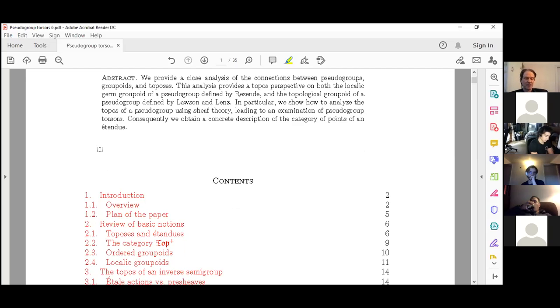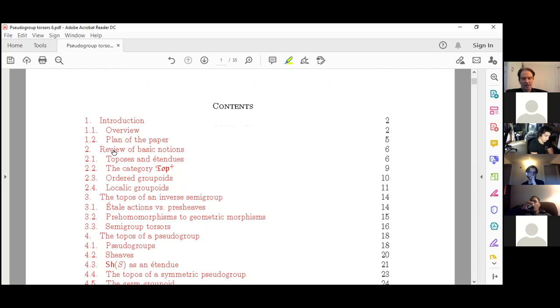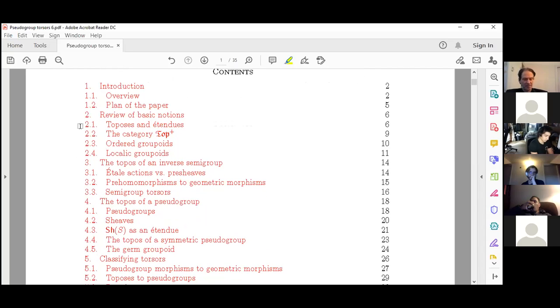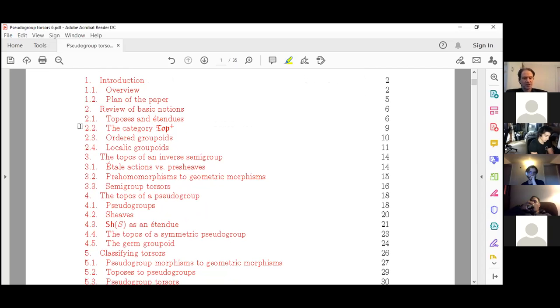And the second is we analyzed closely the passage from pseudogroup morphisms to geometric morphisms. In other words, we gave it a more categorical treatment. And in the process, we discovered really that there's a nice bicategory, in hindsight anyway, the bicategory of flat bimodules between pseudogroups. So the paper itself, I will not get beyond the introduction today, but let me make a little overview of the paper.